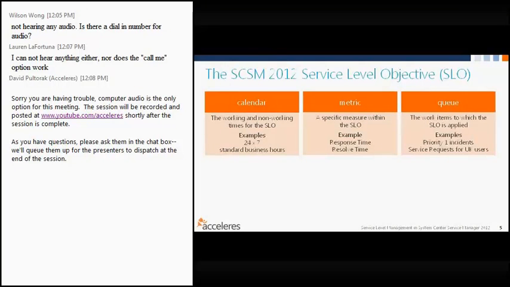And then next we've got queues, and for those of you who know Service Manager, you know that the queue was in Service Manager 2010. I'm not sure that a lot of folks ended up using queues, and I can tell you that you'll definitely use queues if you're going to be using SLOs in Service Manager 2012. This is basically going to allow us to determine the work items to which our SLO is going to be applied. We're just simply going to set up criteria. So examples that I've included here, like priority 1 incidents or service requests for UK users. Really just about any criteria we can set in a queue we can use so that we can constrain exactly what we're applying that SLO to.